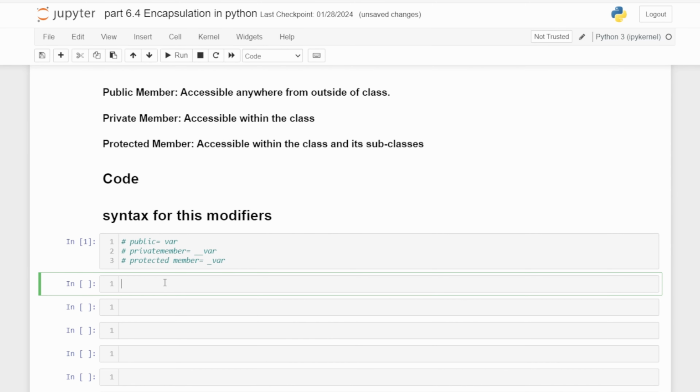So guys, now let's see the coding for this public, private and protected. First we have to take one class, and the class name is Example only.